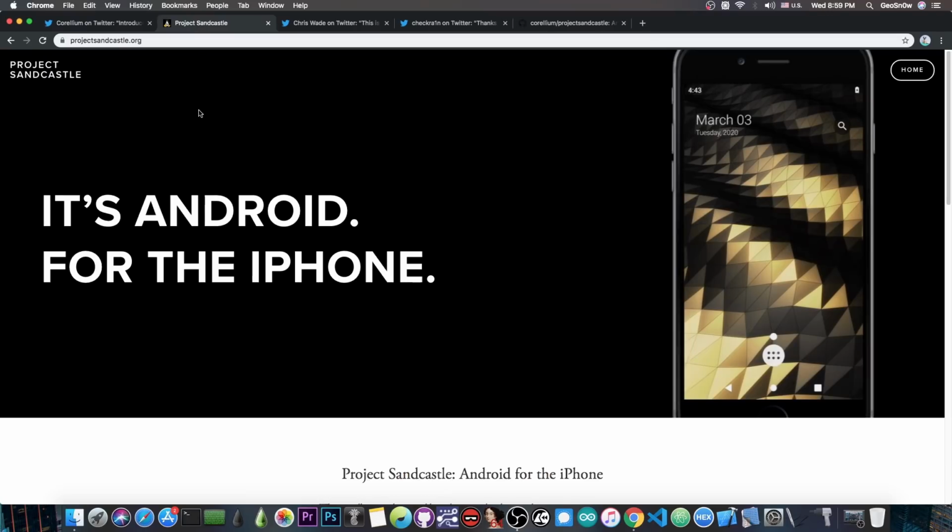And yes, this is actual legit Android, and not the old kind of Android that they used to achieve in the beginning of the 2010s. This is a legit new version of Android supporting the iPhone, and currently it only works on the iPhone 7, but they are planning to support all the devices supported by CheckRain very soon.